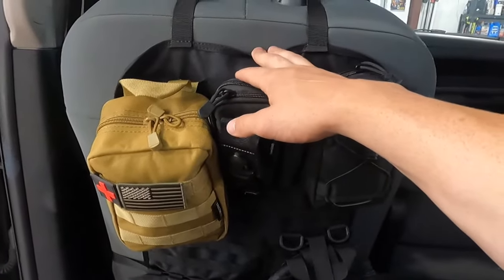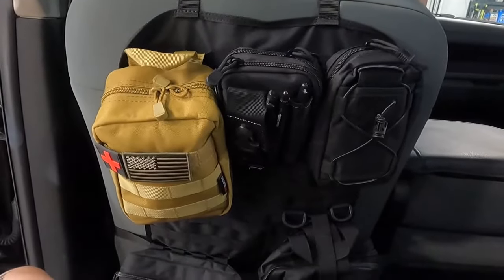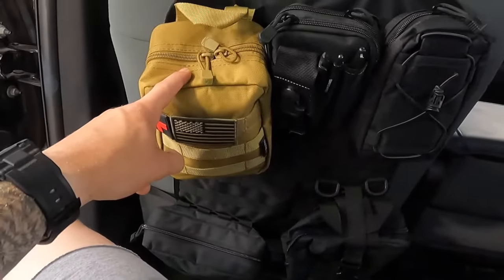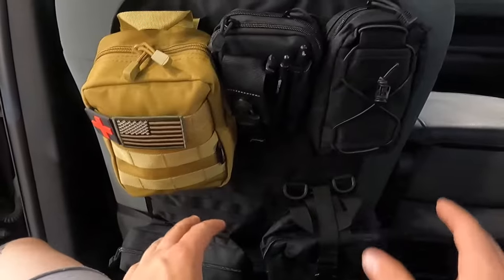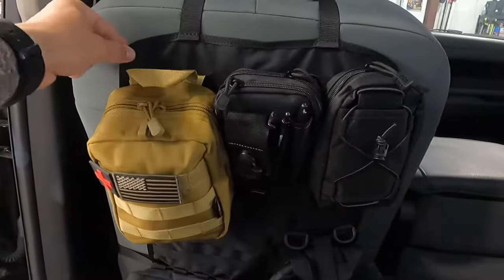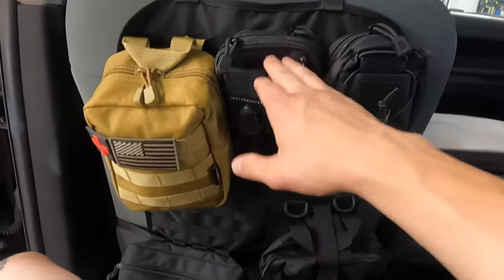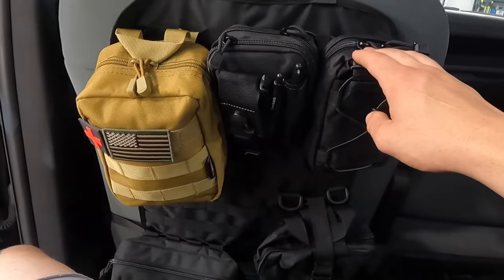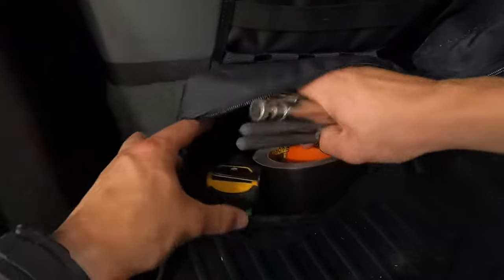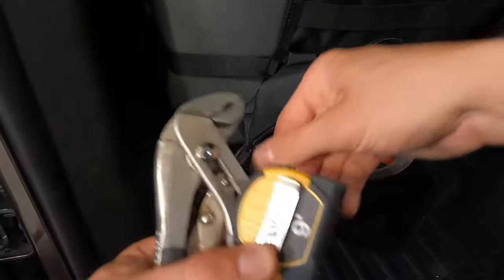Now let's jump into this seat back organizer — it sits on the back of the driver's seat, buckles around the bottom and around the headrest. I like the idea for keeping stuff off the ground. I bought this medical kit separately — it did not come with it. This is a full medical kit with all kinds of stuff; I need to go through and organize it. The seat back thing came with all these pouches. Right now I just got a couple of pins in one pouch. In here I have snacks and a couple of protein bars — just make sure you're changing them out so they're not sitting too long. The next pouch down has duct tape, electrical tape, a pair of vice grips, a pair of channel locks, a small tape measure, some super glue, and a few zip ties. Doesn't take up much room and better to have it and not need it.